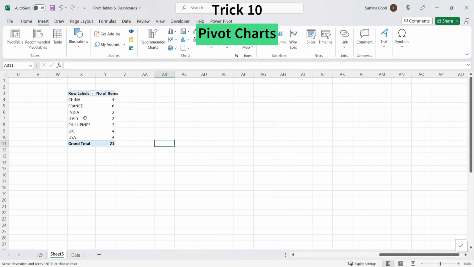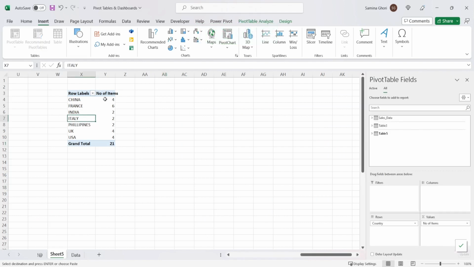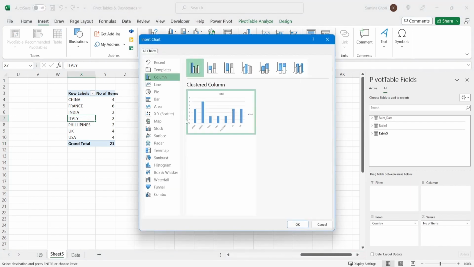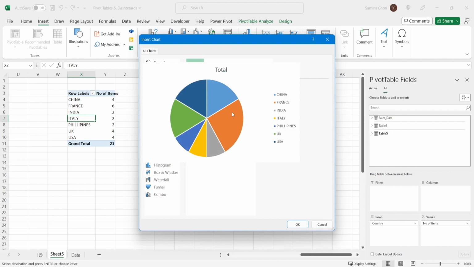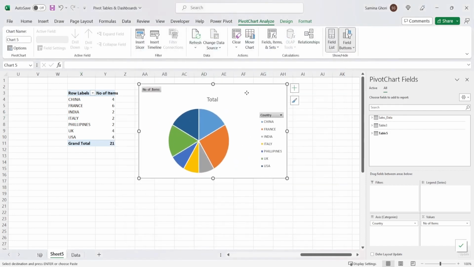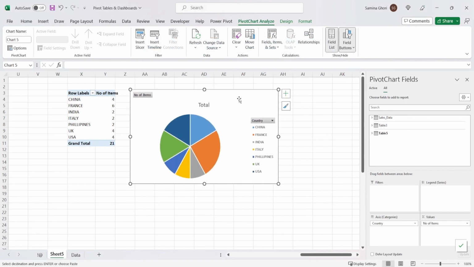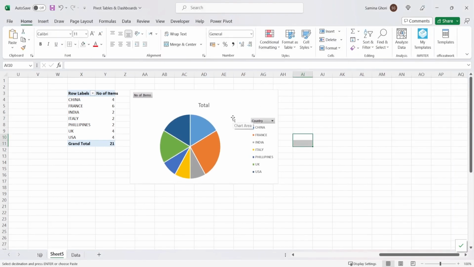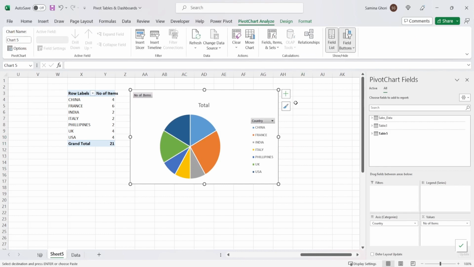The last thing that we have a look at is how to create a chart from your pivot table. Once again, click inside, you can go across to recommended charts, which gives you a whole host of options here. Let's go for a pie chart, and there you have it. Anytime the data changes inside your data set, this will dynamically be updated. The nice thing about this is that you could input this directly into any PowerPoint or any other Microsoft application, and it will dynamically refresh once you update your data.